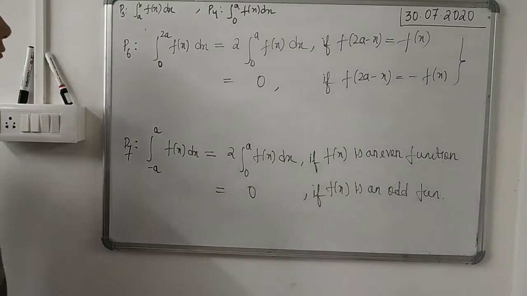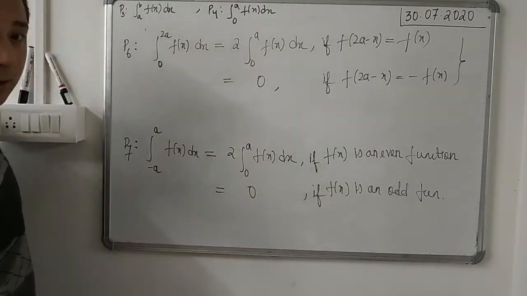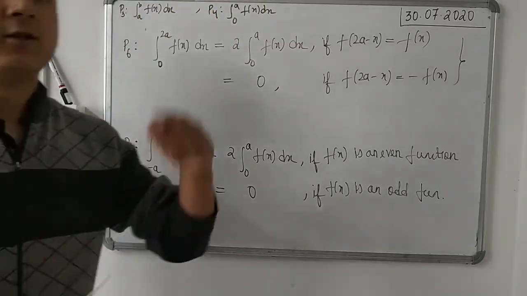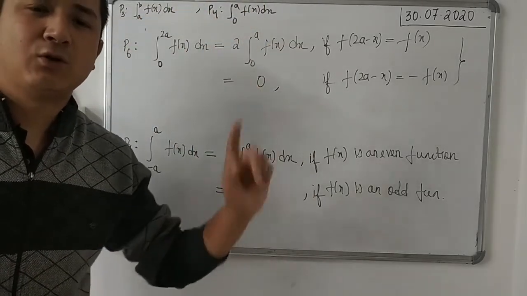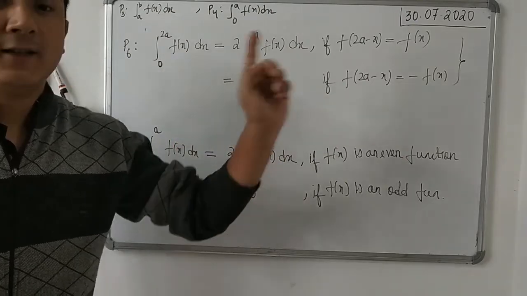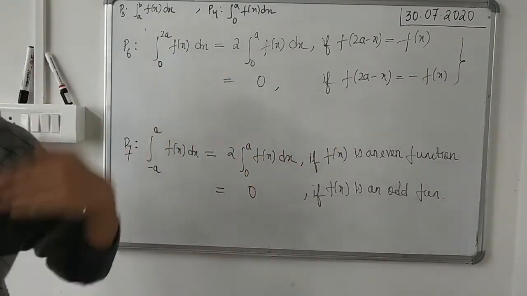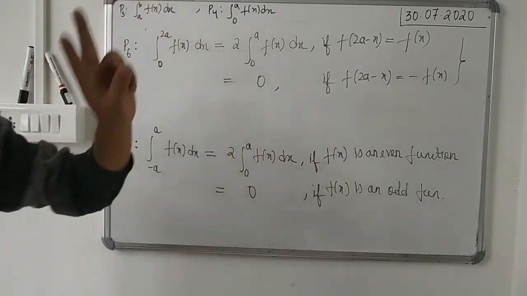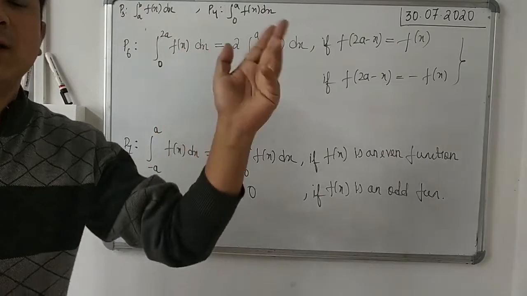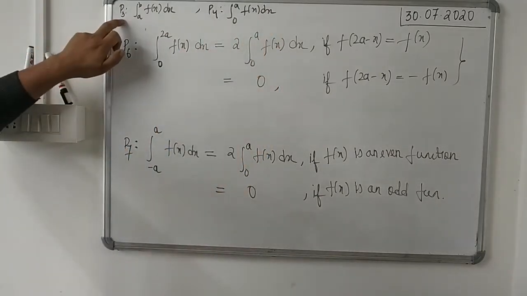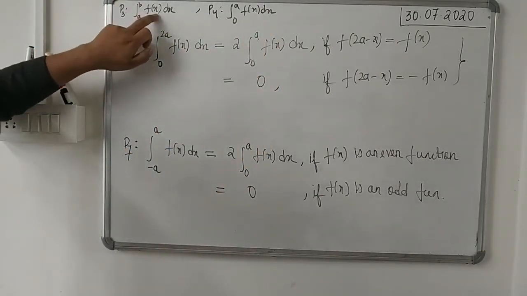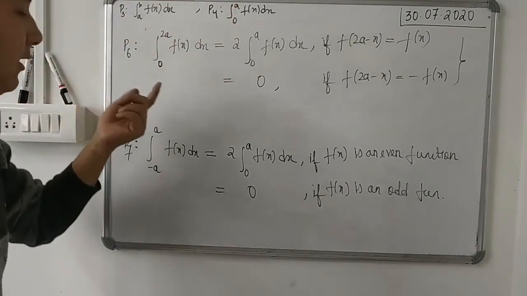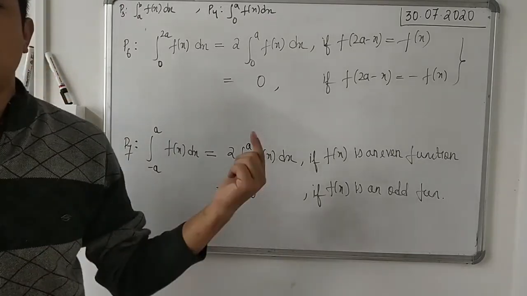Okay, so now, I hope you're clear how to remember. If it is P3, a to b. Okay, by the way, what was P0? A to b f(x) dx is equal to a to b f(t) dt. So in this way you have to remember P2, change in the minus sign. P1, P2, you can divide the integral a to b as a to c, c to b. And this was P3, upper limit plus lower limit minus x, P4, 0 to a, P6, 0 to 2a, and P7 minus a to a in this way, okay?